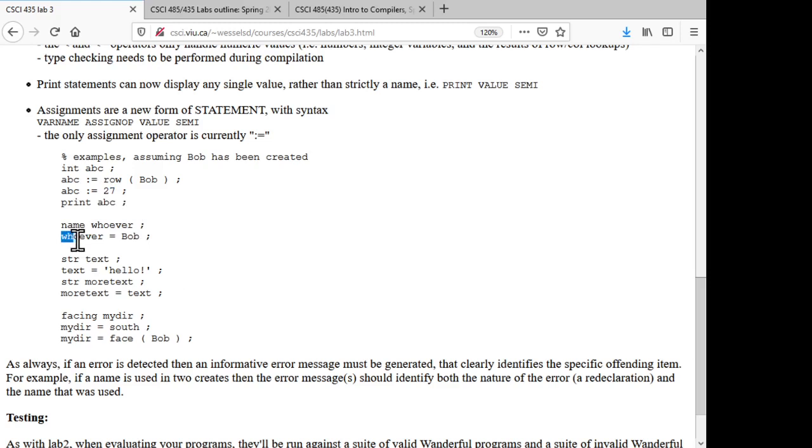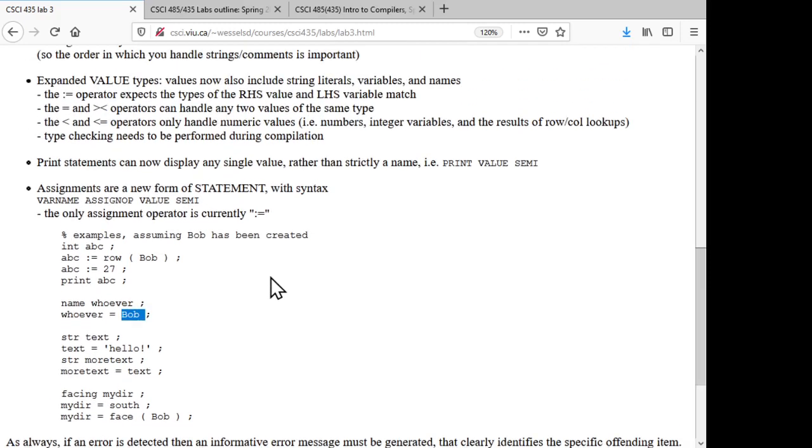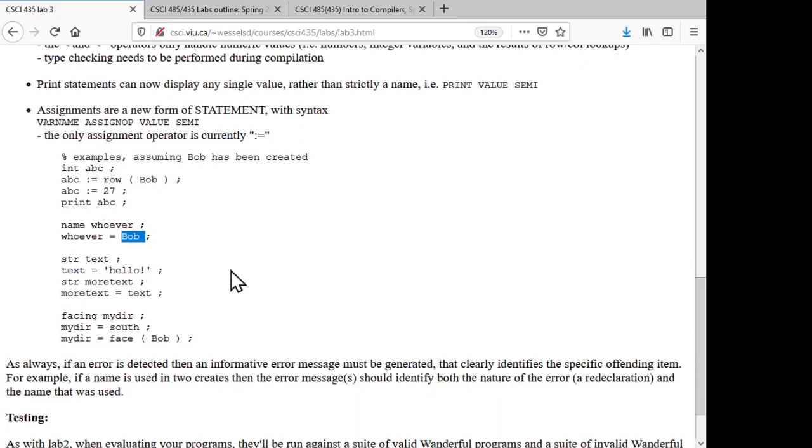If you've got a variable of type name, then you can assign the name of one of our AIs to that. So lots of new data types to play with. We haven't introduced any arithmetic operators yet, but we'll do that in Lab 4 as well.